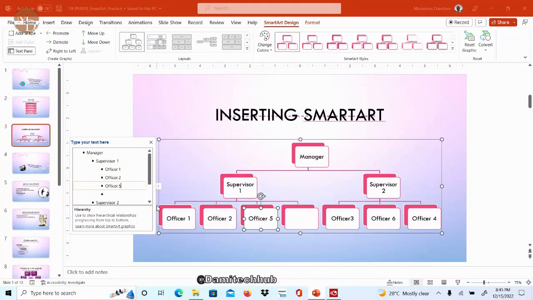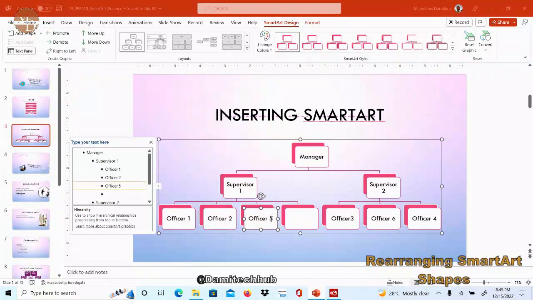So let's say you want to rearrange the shapes on the same level. You want to arrange the shape on the same level. So select the design. We are already there. Just look at the design tab here. Select the shape where you want to rearrange. Select it.